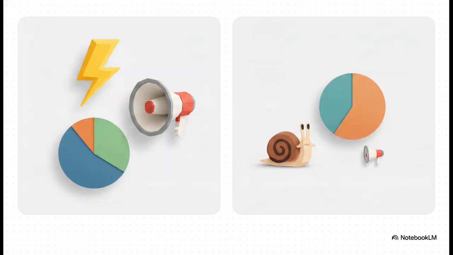Now contrast that entirely with penetration strategies. These use a very low price to capture massive market share as fast as possible. Rapid penetration launches with a low price but high promotion. Your goal is to grab a huge piece of the pie immediately. This works brilliantly when the market is massive, buyers are highly price sensitive, and there's a really strong potential for heavy competition. You're basically expanding the market by bringing in a huge volume of buyers, and your high promotional spend is educating an unaware public.